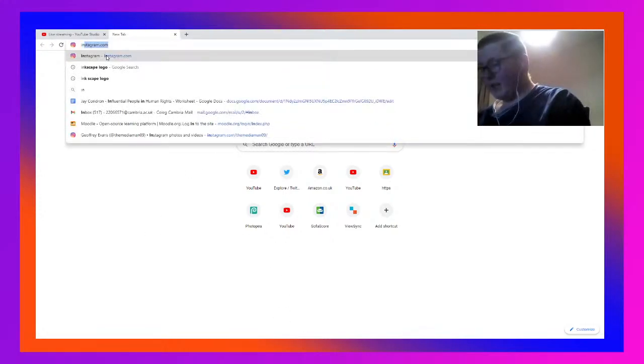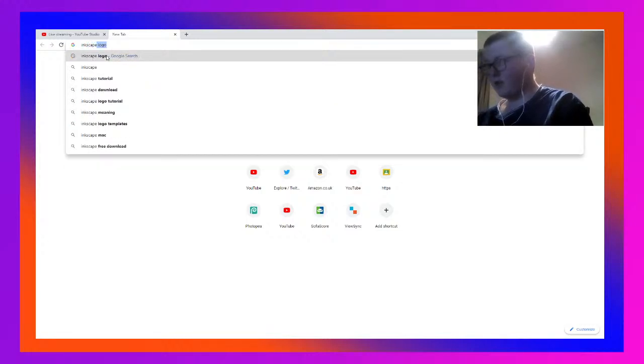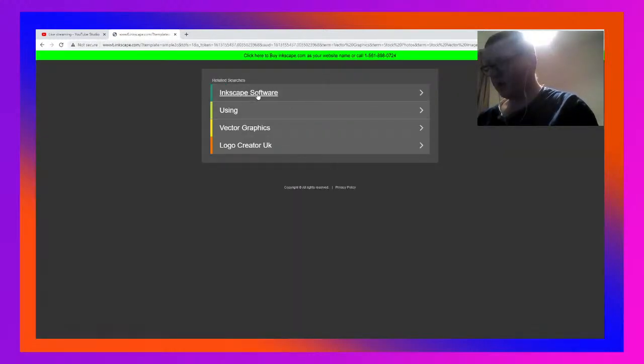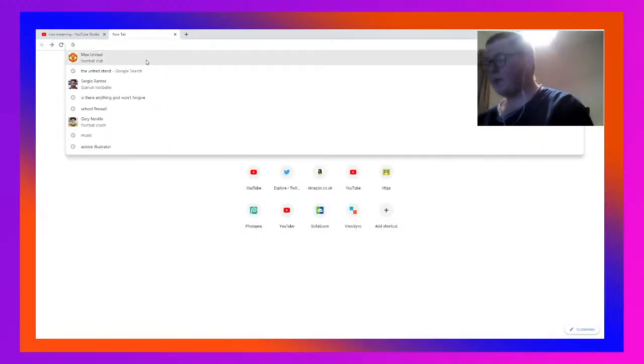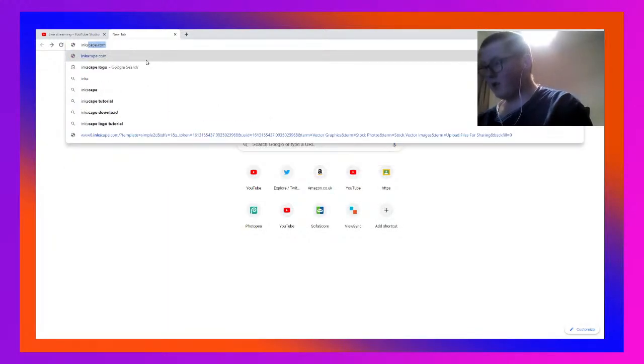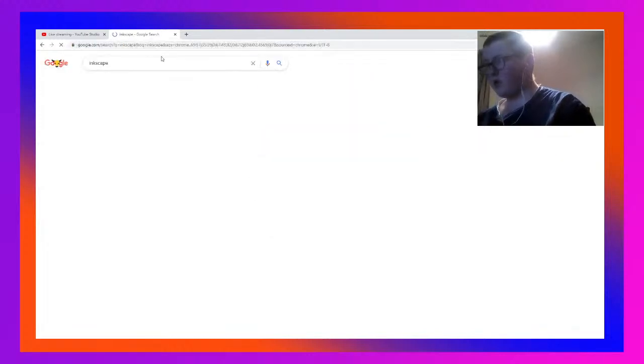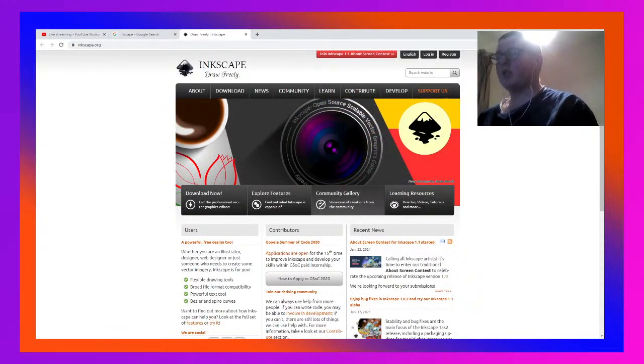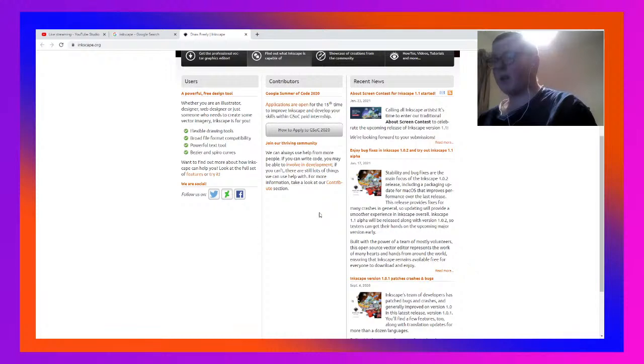So you want to go to inkscape.com. No, I don't want that. I want to just type in Inkscape. And it will be here, inkscape.org. You can log in or register if you want, but I don't unless you have to.